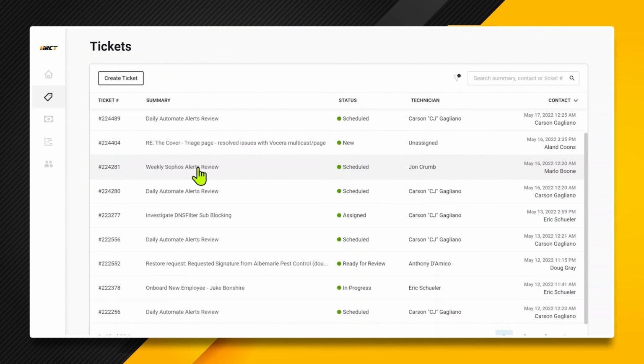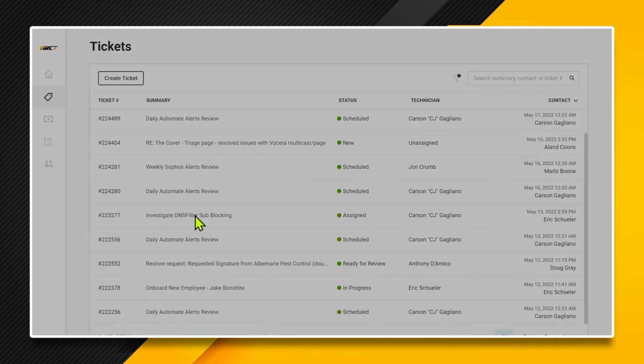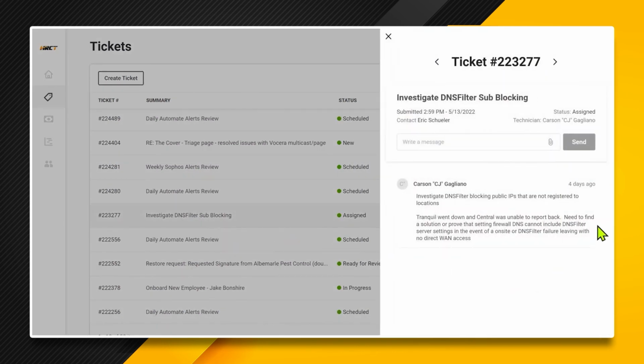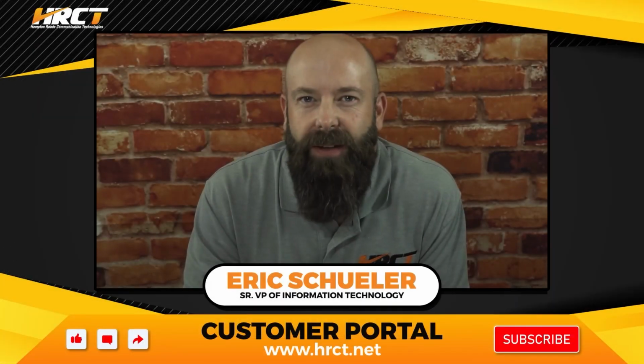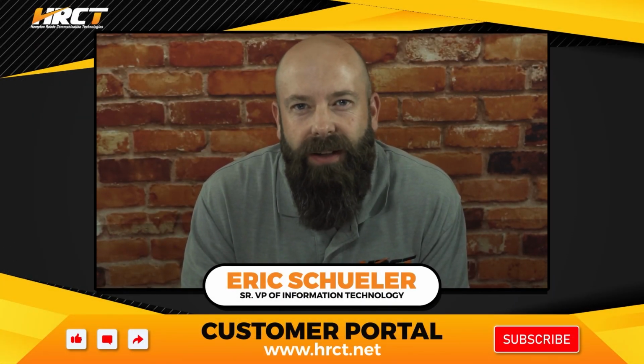If you wanted to look at any of the details on these tickets, just click on them and you'll see the dates or the notes on the technician that's last made some notes on it. And if you need to add a note, you can just type it in. What's the status of this ticket? And send that over to the technician assigned. There you have it. Now that you know, go ahead, give it a try.